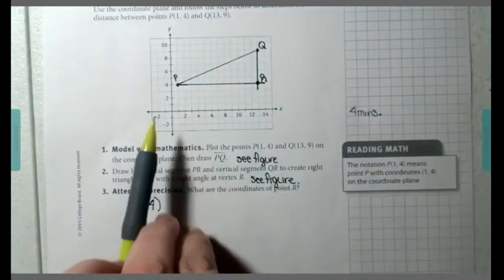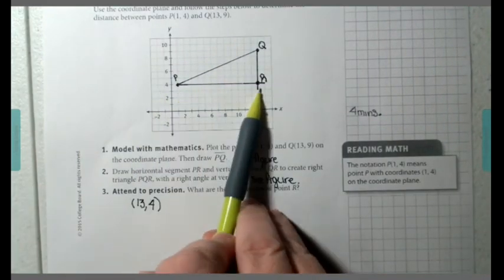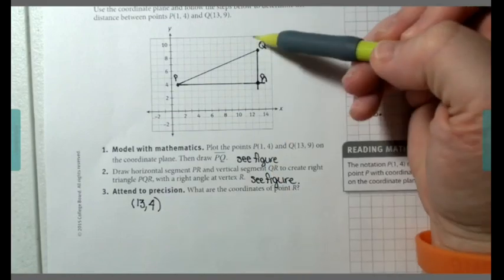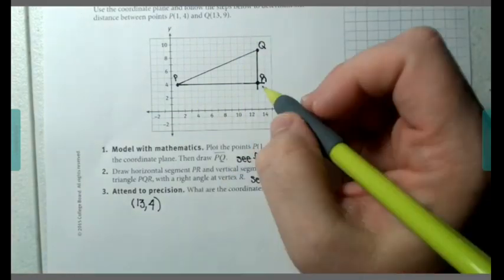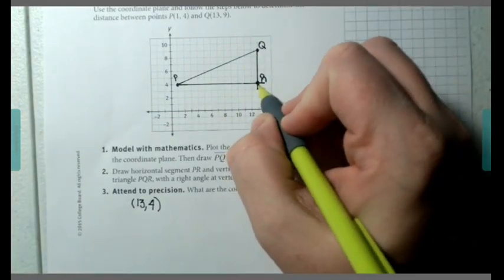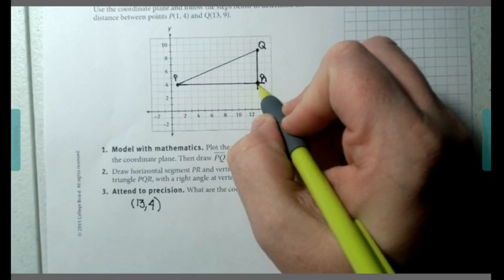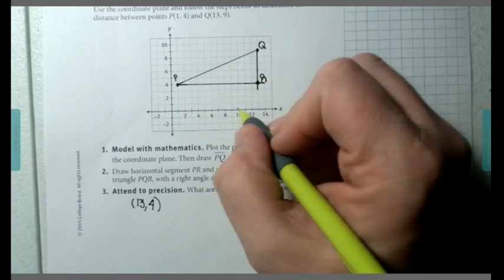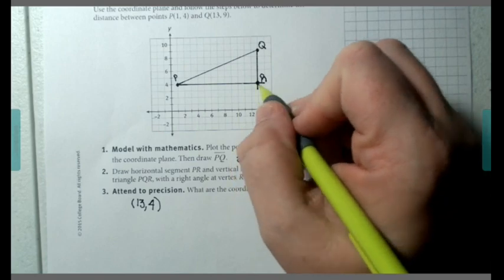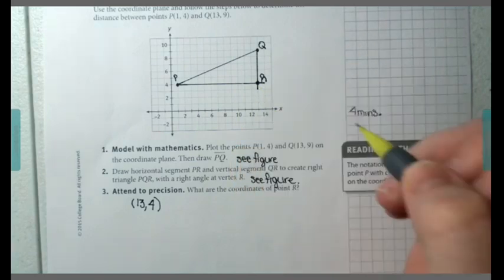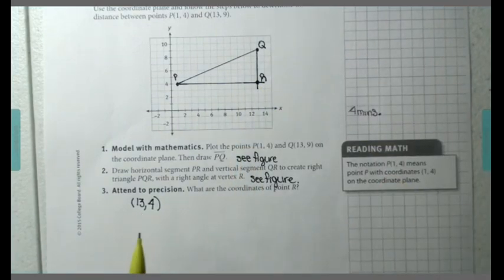Please notice that I drew the horizontal this way, I drew the vertical down, and I kind of extended it but then I could show you that they intersected at point R, and point R is 13 on the x-axis and 4 on the y-axis, so I got the coordinate 13 comma 4. On to your debriefing.